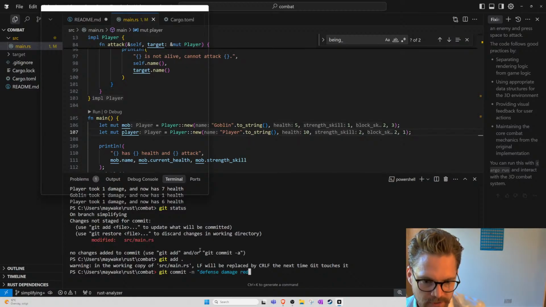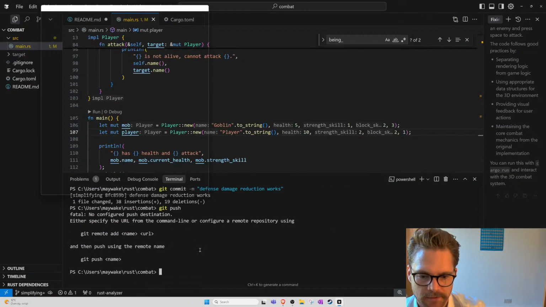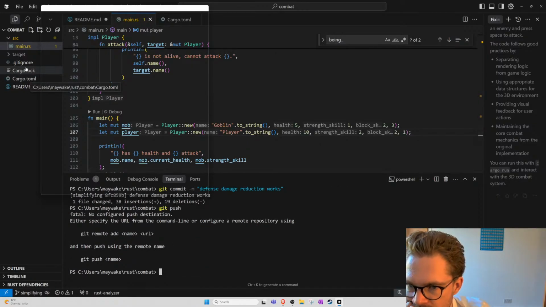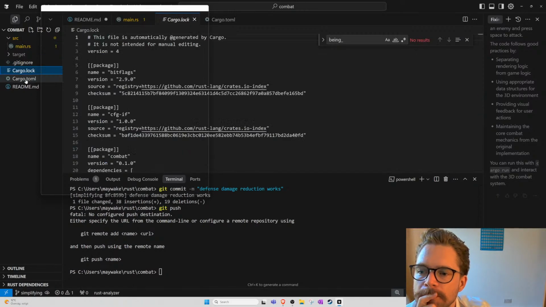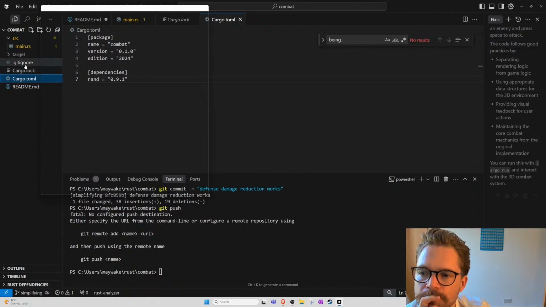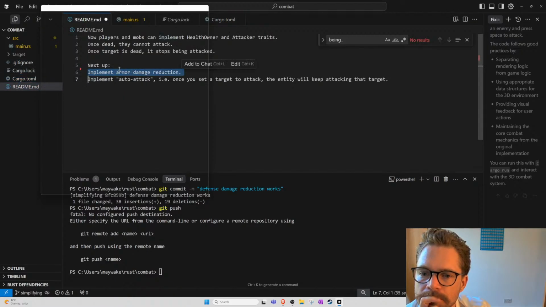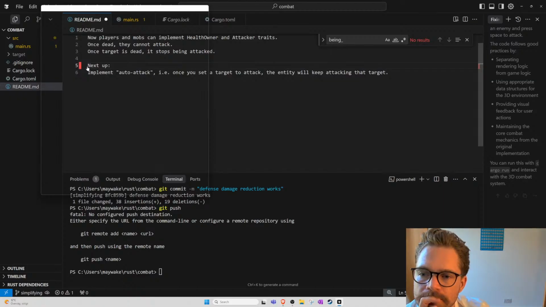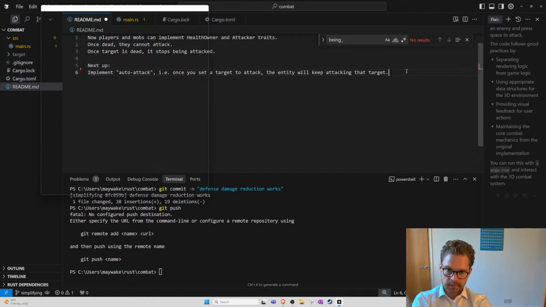Defense damage reduction works. No, there's nowhere to push it yet. Auto attack could be done.